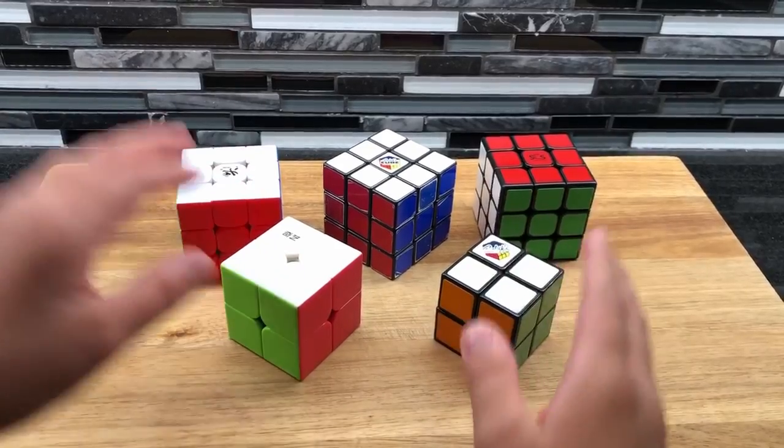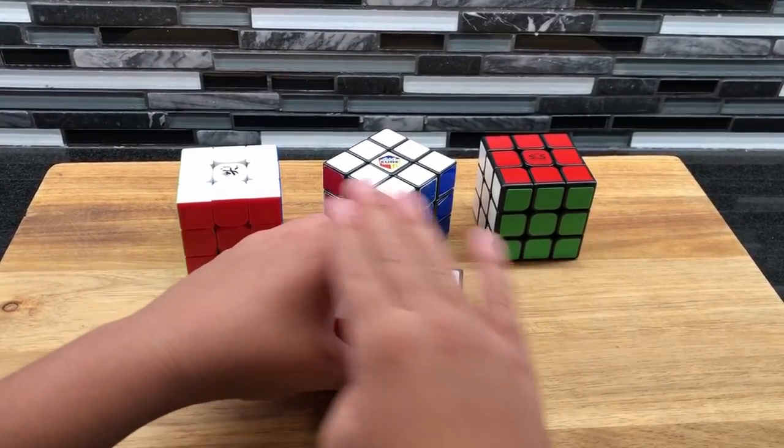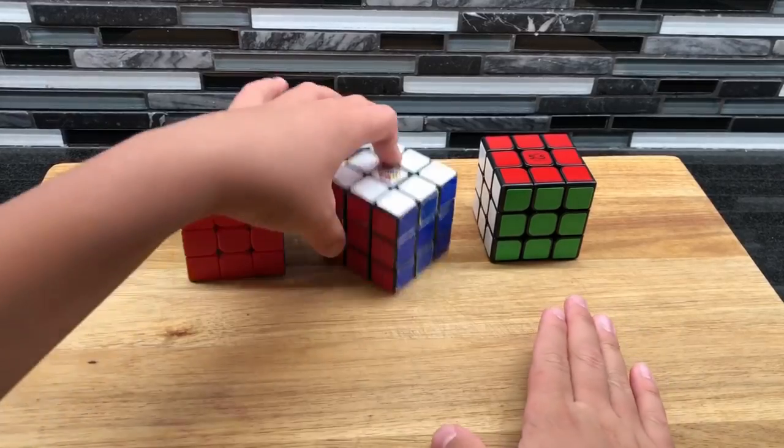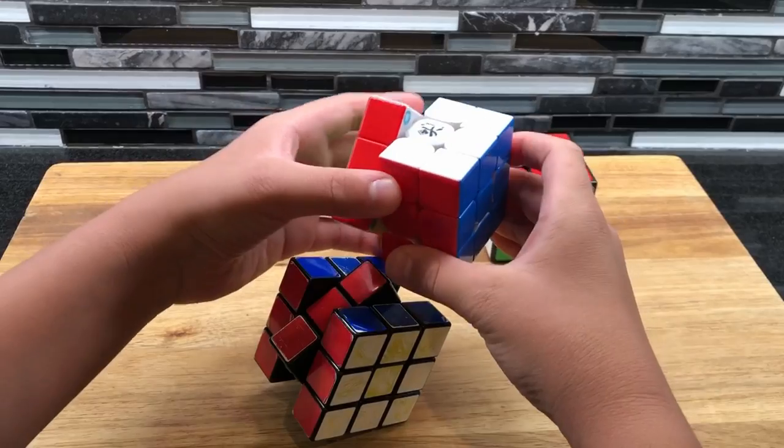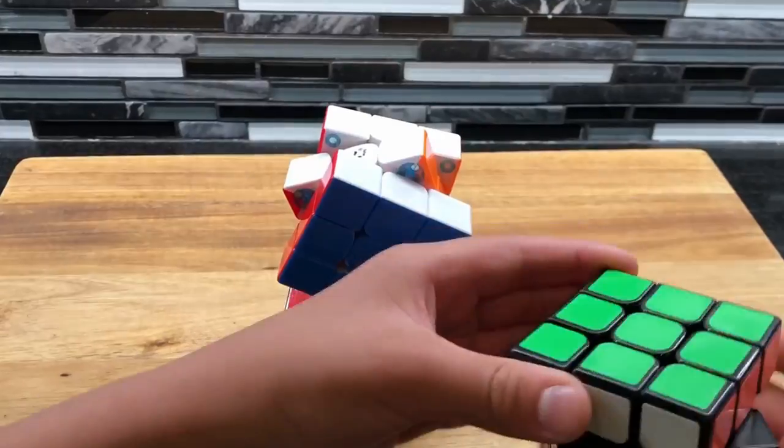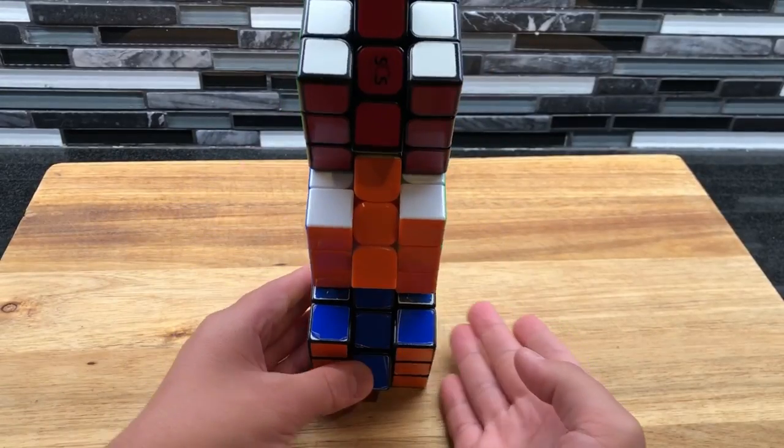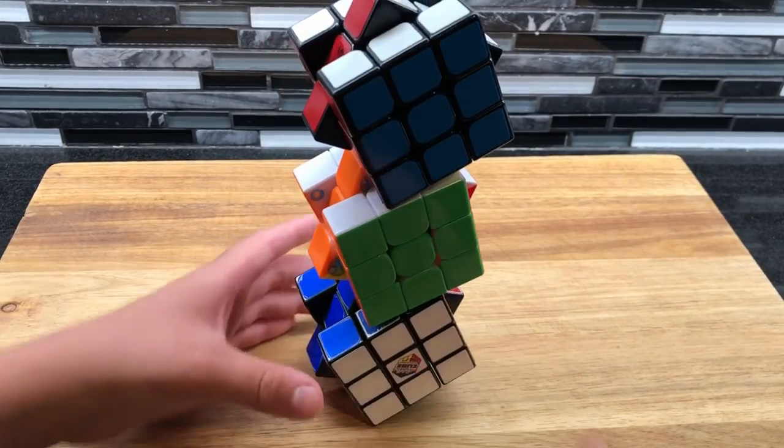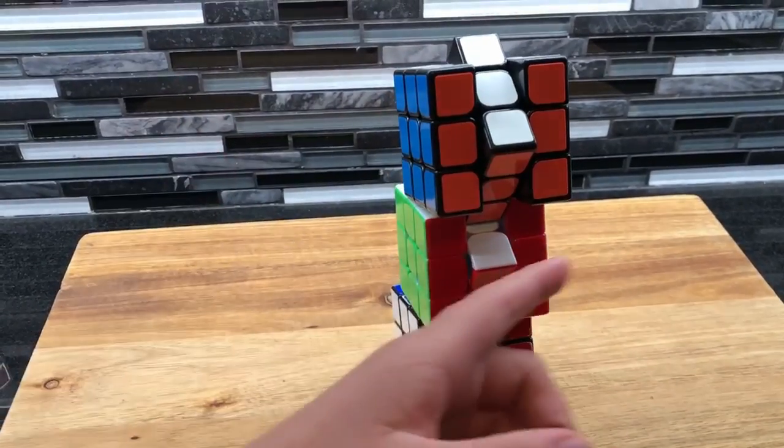All right, so this one I said is pretty interesting. And remember, you can swap any of these cubes out. But what I'm going to be using today is just 3x3. So maybe you could use a 5x5 and turn the two inner layers like that. So you're just going to turn the U and the D layers, or the top and the bottom, 45 degrees. And then you're just going to stack it on top of it like that. And they should balance. Your first one should balance because it has three things sticking out. And that looks really cool. I really like that one. So let's get on to the next one.